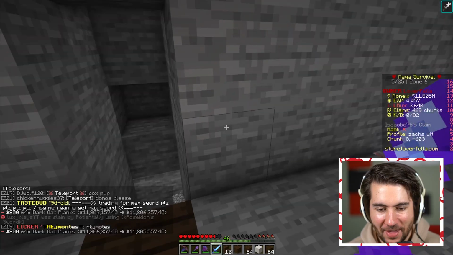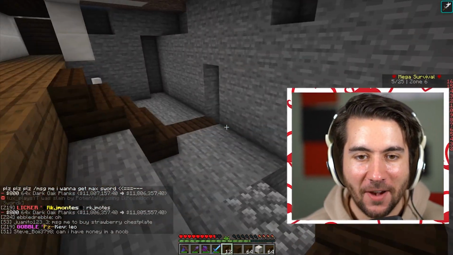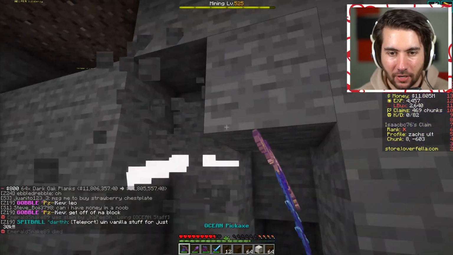I'm excited. To think all we had was a creeper farm over there. Now this casino is just becoming a worldwide wonder right now. We're going to do the same design, which is just a little bit of a ring around the spawner here. There we go.